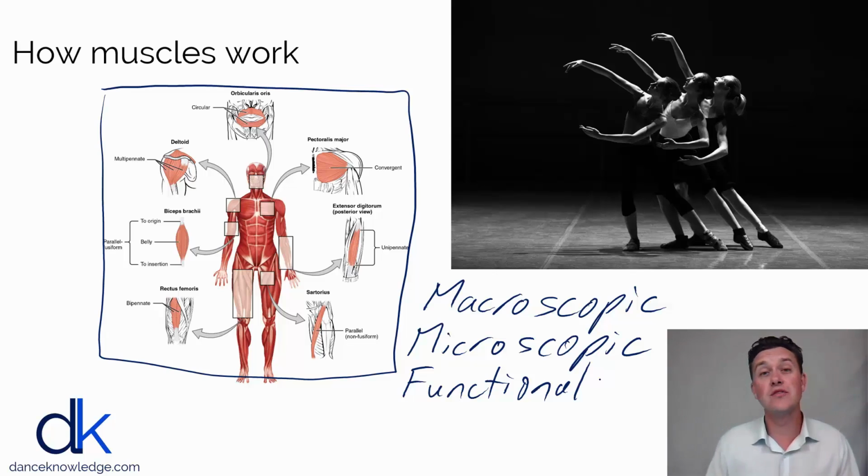And the structure of these muscles enable the different movements that we're able to produce at the different joints within the body. So once we have an understanding of how the common elements of muscles are formed, we can look at this huge variance of muscle types within the body and how they enable dancers to produce the amazing movement that, of course, they aspire to and can perform in front of an audience.